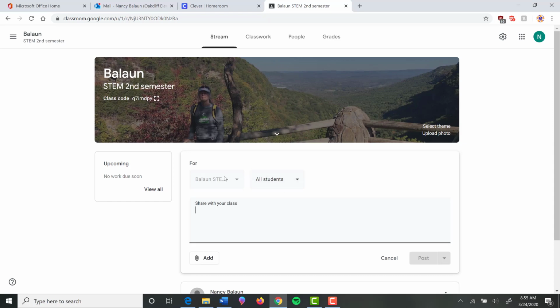And I can schedule things for later. So I'm going to schedule something for later. I don't want this to appear right now. I want it to appear tomorrow morning. Instead of clicking post, which would make it appear right now, I click on the little drop-down arrow here, and I can schedule it. If I'm not quite ready and I want to work on it some more, I can save it as a draft, but I'm going to schedule it.